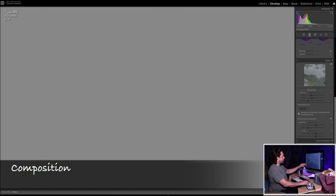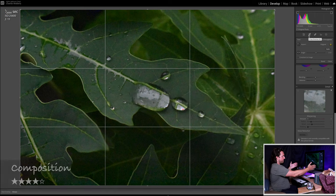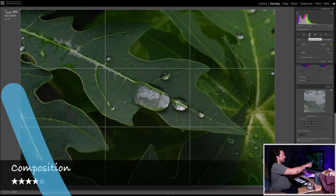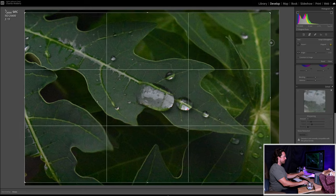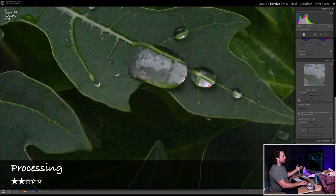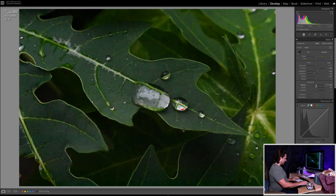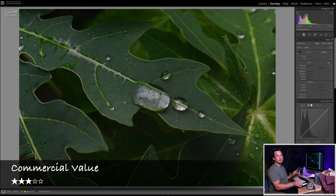As far as composition, the water drop is in the middle, which is fine. The lines frame it nicely — four out of five. One more step and the line would have been a little stronger with more symmetry. As far as the edit, this is going to be low — two out of five. The noise is terrible; that could be reduced. A little more contrast will make it pop. As far as commercial value, I have sold similar images but they don't sell that much — three out of five. As it is, it doesn't have everything an image needs to sell. A better composition and better camera settings would give it what it takes.